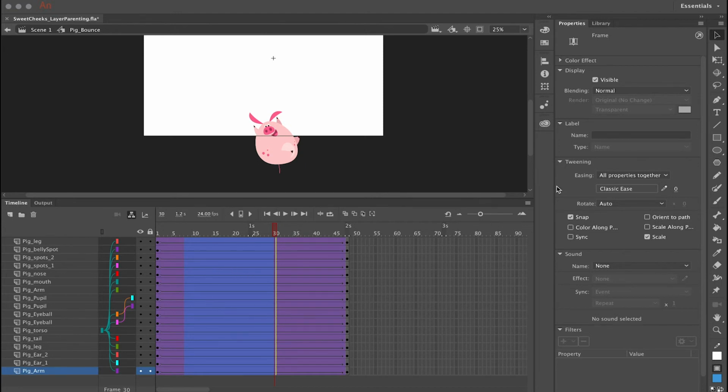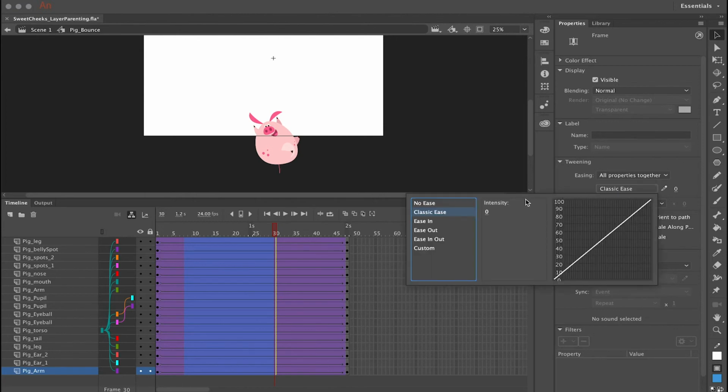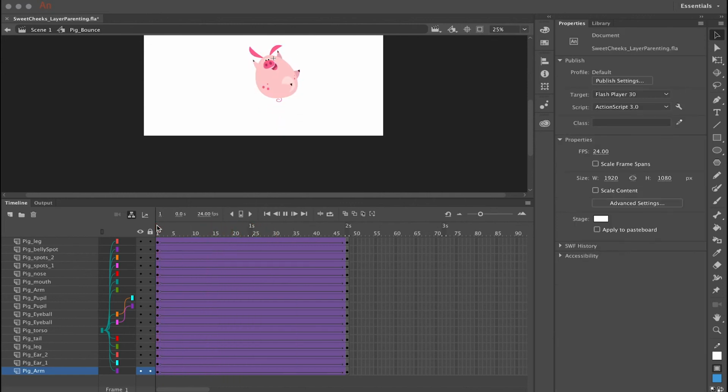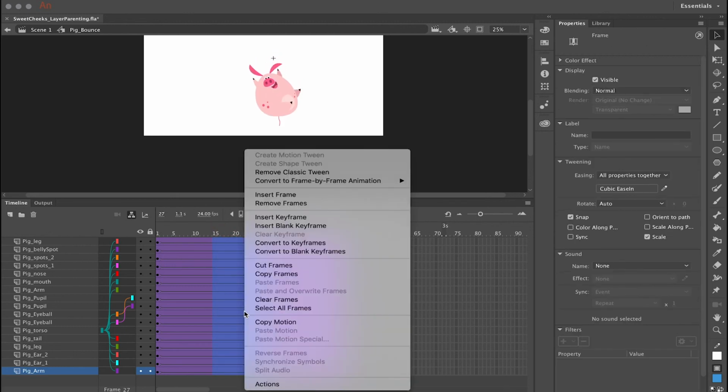Now with this highlighted region still selected over what is now my classic tweens, I can go over to my Properties panel, and in the Tweening section, if I click on Classic Ease, that'll bring up a menu allowing me to select Ease In. Then I'm going to double click on Cubic, and this will apply the cubic easing in to every single one of these tweens across all these layers. Now you'll see when we play back our animation, our character starts falling and gradually increases speed. This simulates gravity, and it gives the animation just a little bit more realism.